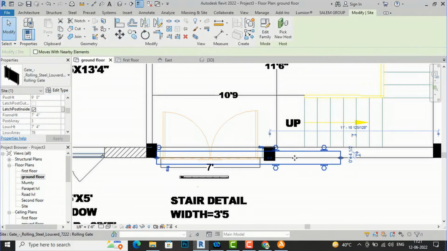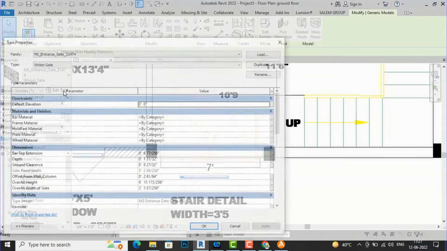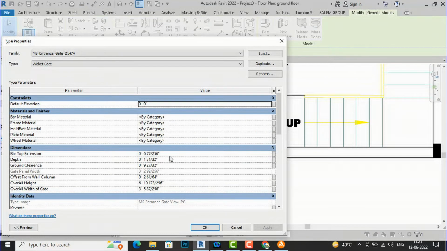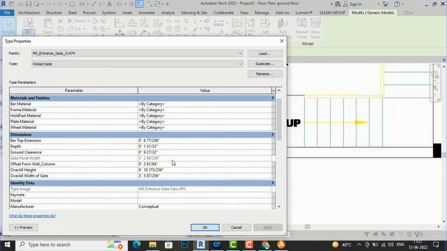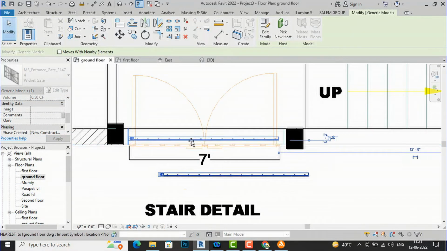So now I'm going to delete this, and we'll see the parameters here. So I'm going to change this overall height as 7 feet and overall width of the gate as 7 feet, and I will click apply and OK, and we'll place this here.